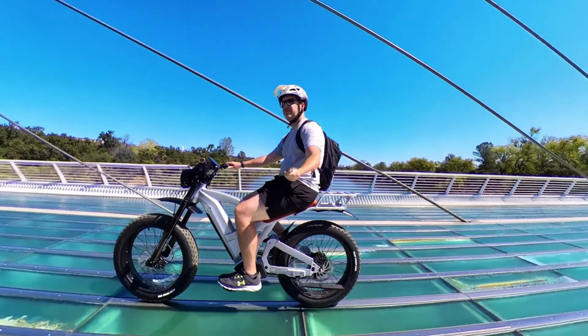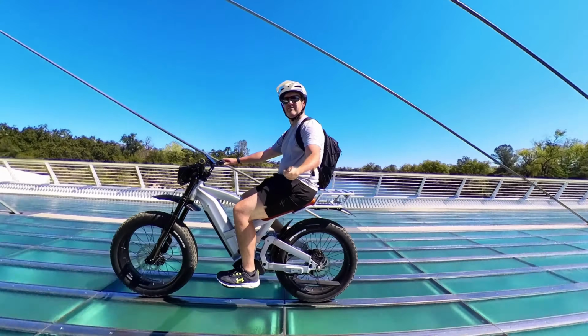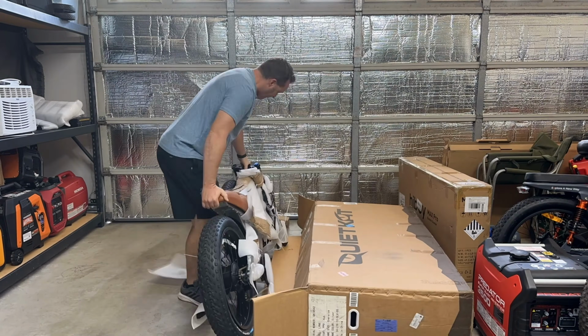I've been riding the Lynx now for the last several days, and hopefully this video will give you some information that's useful if you are looking at buying it, or if you just want to check it out, that's also cool. Now this bike will require a little bit more assembly, more than other bikes, just because there's a little bit more involved in it.